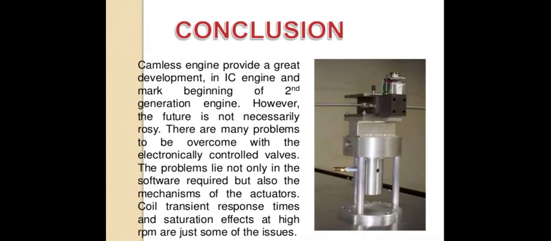In conclusion, the camless engine provides a great development in the IC engine and marks the beginning of the second generation engine. However, the future is not necessarily rosy. There are many problems to be overcome with electronically controlled valves. The problem lies not only in the software required, but also the mechanisms of actuators. Coil transistor response times and saturation effects at high RPM are just some of the issues.